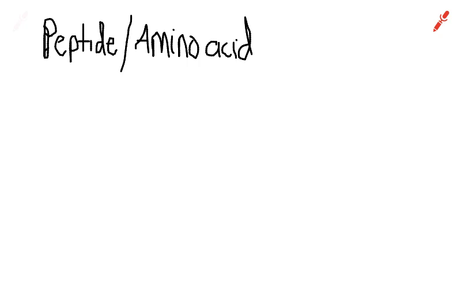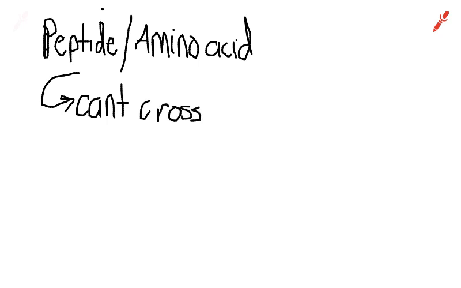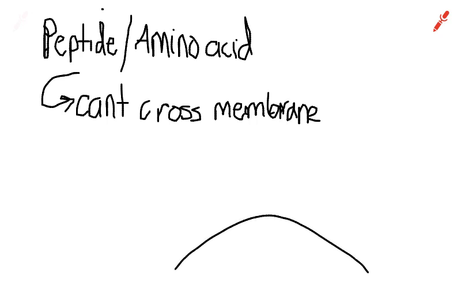If you also remember, amino acids are charged, so they have a negative charge. And what this means, since they're charged, is they can't cross the cell membrane, because the purpose of the membrane is to keep certain things out of the cell. So these amino acids have a charge, so they can't cross the cell membrane. So when they find a cell, they have to have a way to affect it if they can't cross the membrane. So here's a cell, kind of.